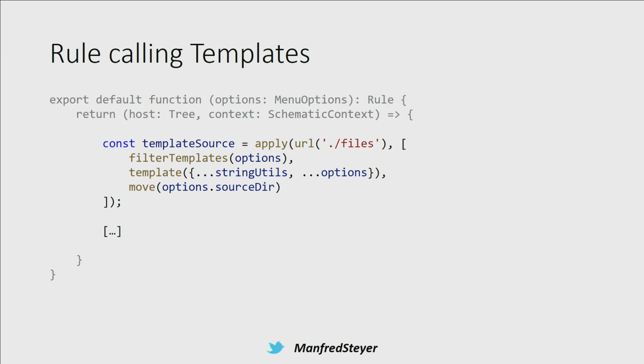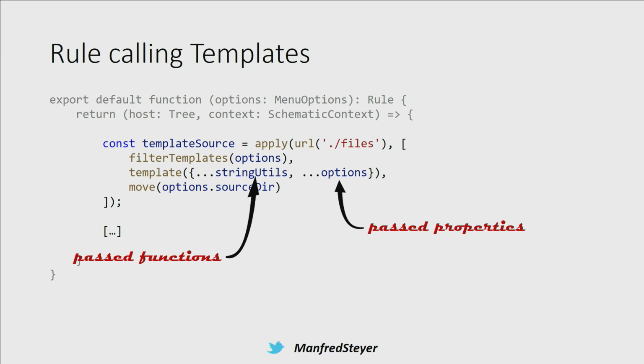As you can imagine, the filter templates function is just filtering the templates. It is deciding upon whether we need the service or if we just want to go without the service. The template function is just executing the templates, all the templates that can be found and all the templates that aren't filtered. And this template function gets some properties passed. For instance, I'm passing all the command line options so that I can use them within the templates. Within this options object, you find something like the name of your component you want to scaffold, as well as the path thing we have used before.